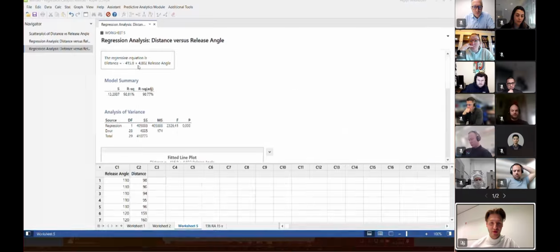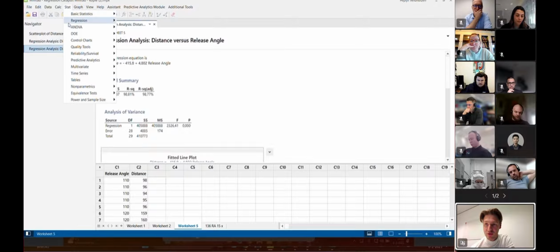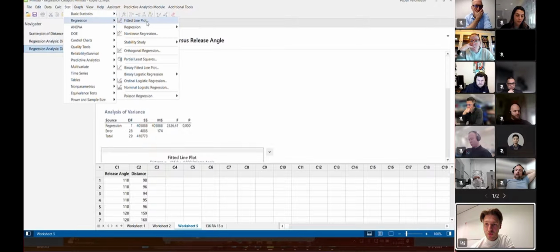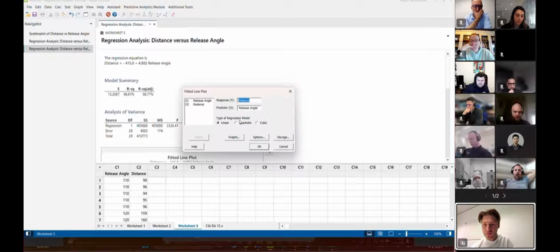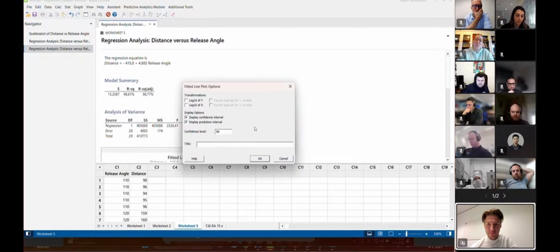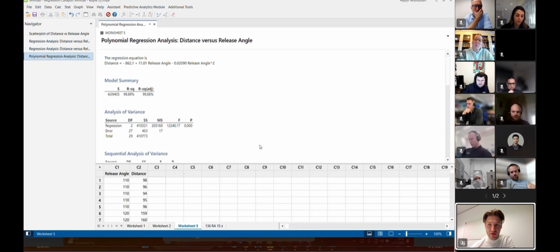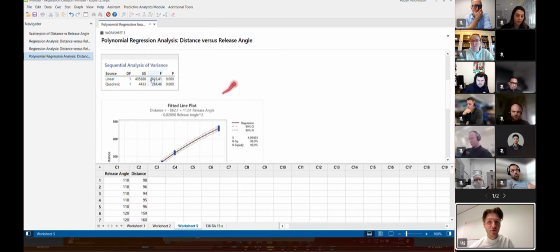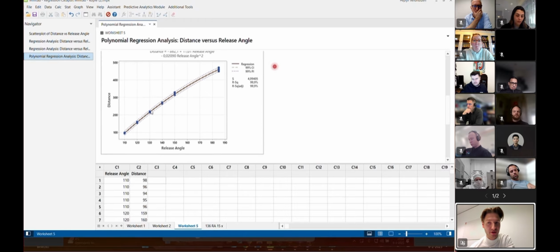So, for example, if we are going to change the model from linear to quadratic, I'm going to show you the quadratic model. You see that the R squared improves significantly.